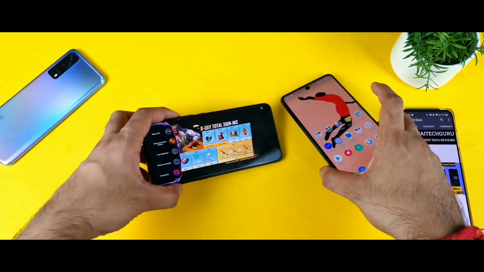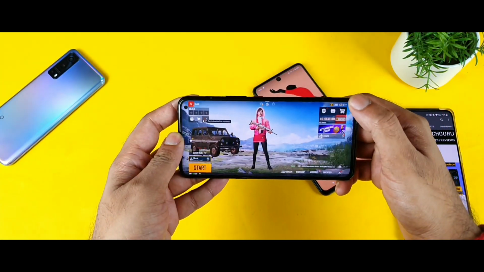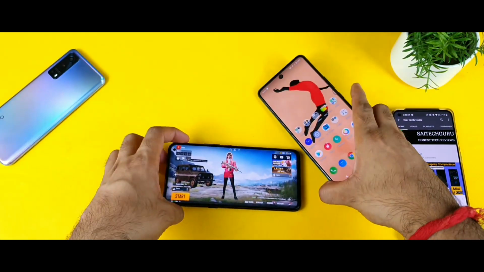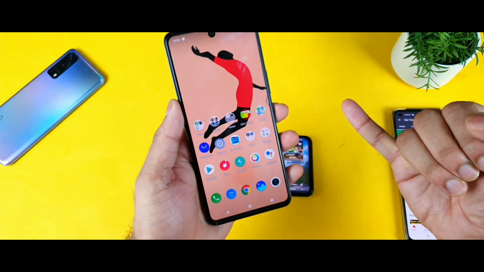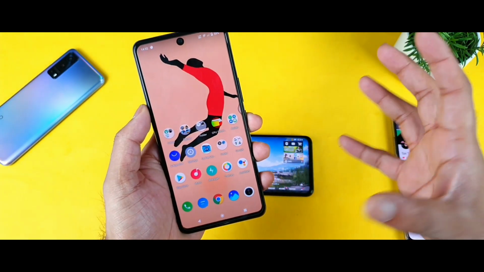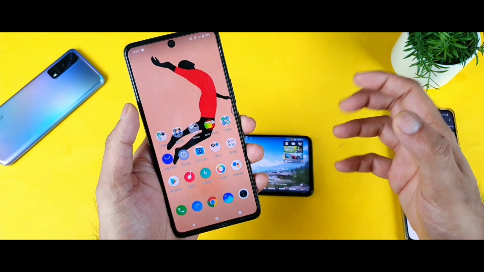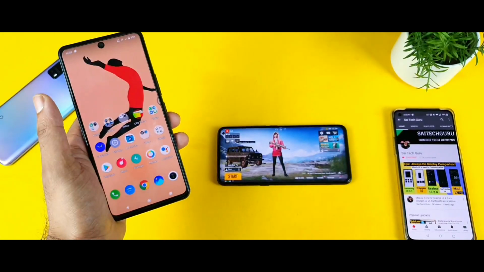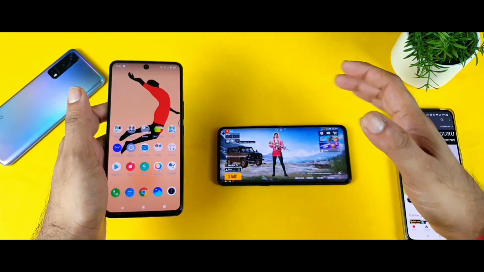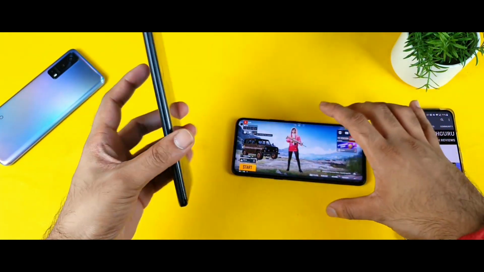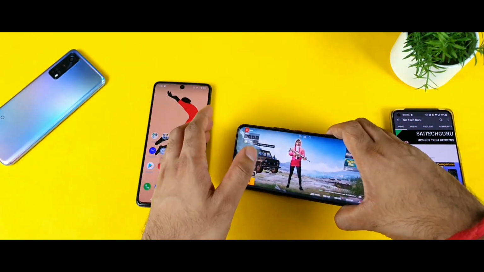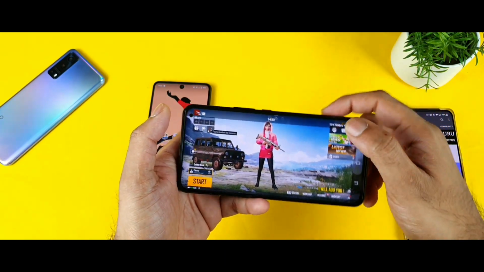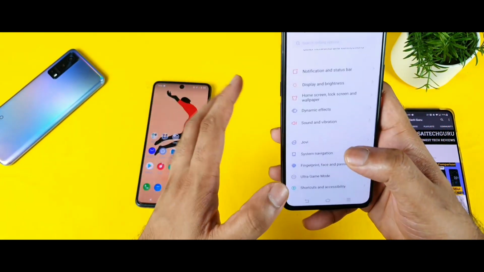So now friends, this is a quick comparison between both UIs. Overall, doesn't matter what UI you are using, you will still enjoy a lot. But slightly advanced features are present in the Funtouch UI. Voice changer is the advanced feature, and game frame interpolation maybe depends on the processor, I think, but voice changer should be implemented here as well. That is what I was expecting mainly. Apart from that, there is nothing much specialties going on, friends, except the voice changer between both UIs. And customizable options in each and every game is another best thing present in the iQOO UI device. That is what I'm going to mention, friends.